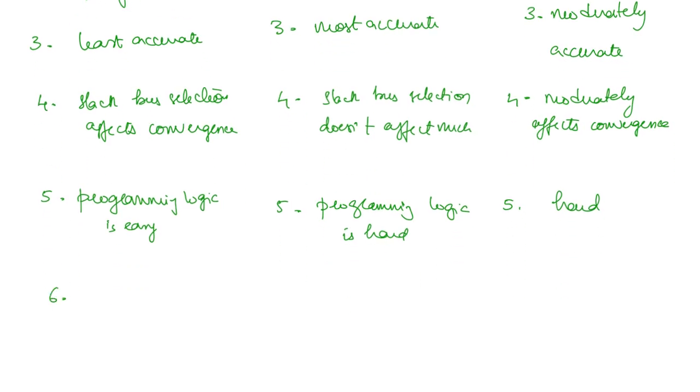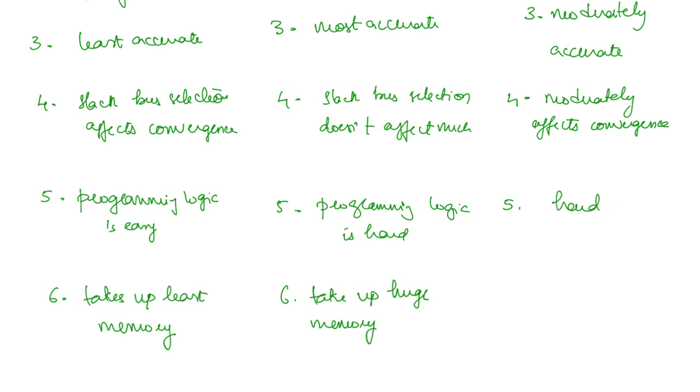Next, the last point is the memory. The Gauss-Seidel takes up the least memory, okay, storage in the system. Okay, whereas Newton-Raphson method, it is going to take up huge memory. Right, we have the Jacobian matrix, we are partially differentiating a lot of quantities with respect to a lot of other quantities, right? So it is all going to take up a huge amount of memory.